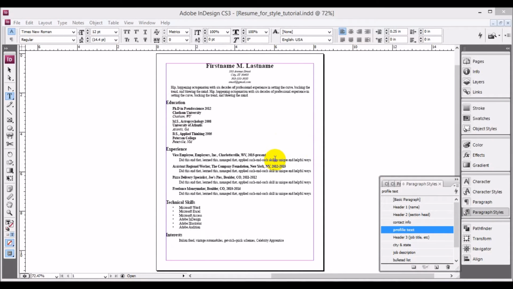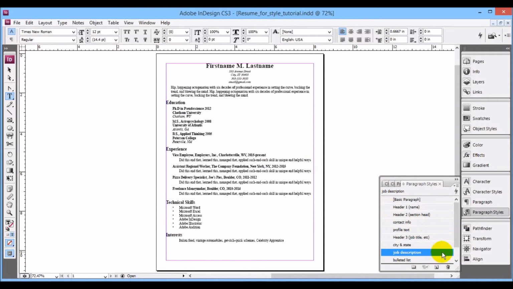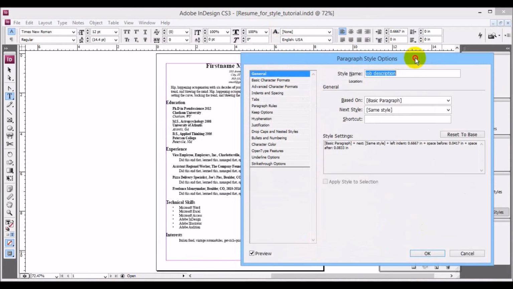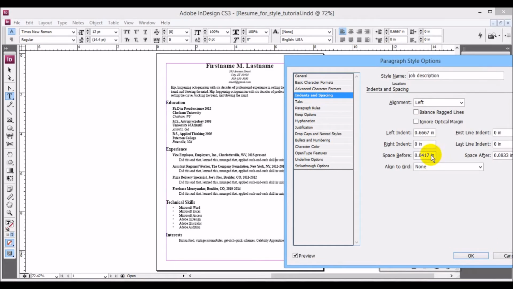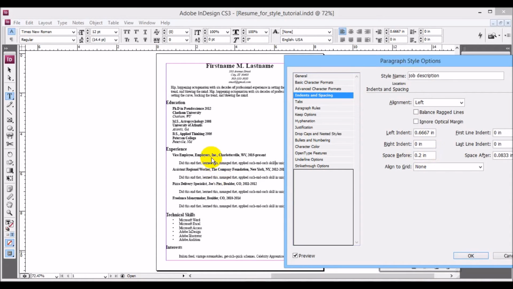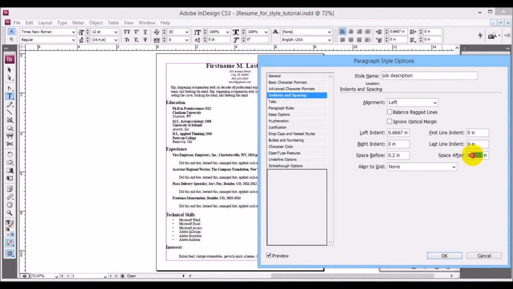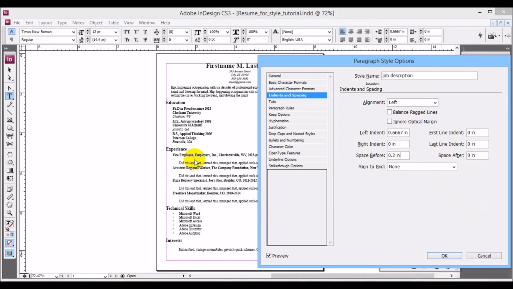This is most useful if we look at a style like the one I created for the job descriptions. Here you can see that if we adjust the space before to something larger, like 0.2, we get a lot more space on top of, above each one of these lines every time it occurs. And space after is the same basic idea. If we cut that down to 0, now there's no space after these. This is a great way to control the way that blocks of text sort into chunks.